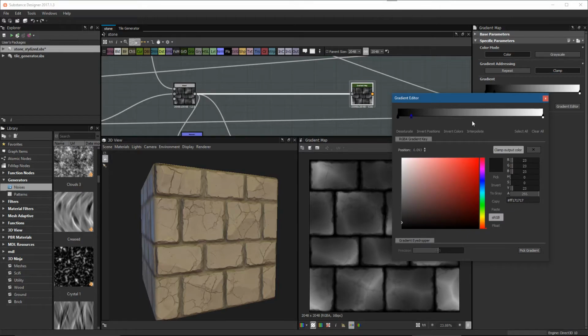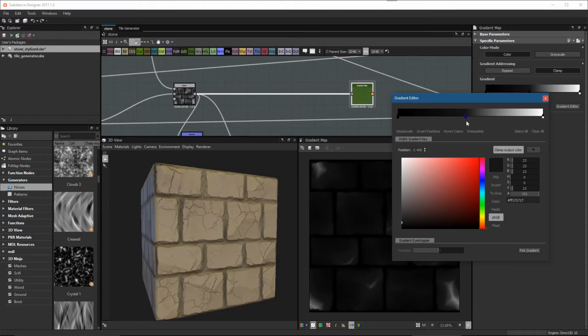When we click to add these keys in here, basically what we're doing is remapping this grayscale range from black to white. In this map, it goes from black to white, and we're going to remap it with certain values. This is where you get into the swatches or color style you created. On stylized art, you might have a 2-tone or a 3-tone.